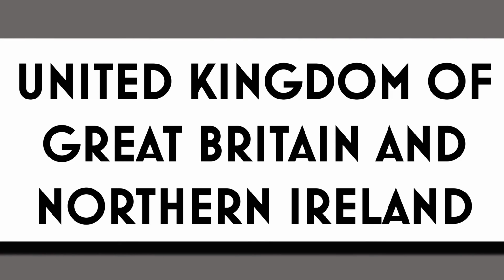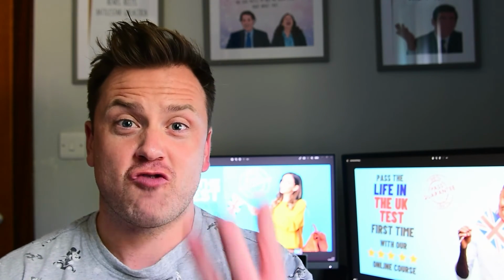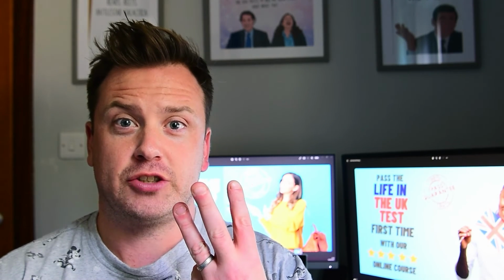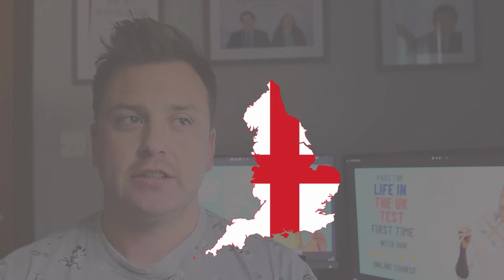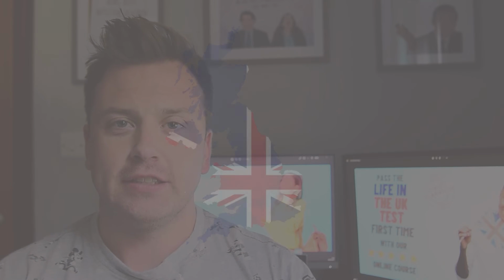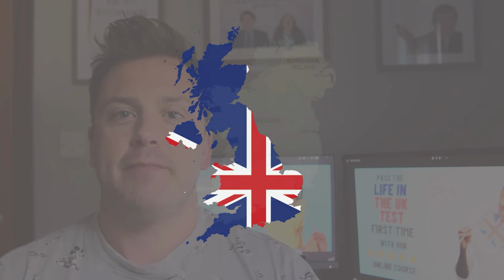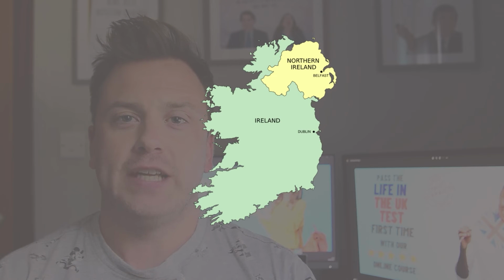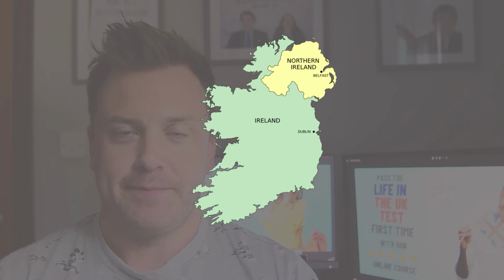So, first of all, we learnt the official name of the UK, the British Isles, Britain is, yes, that's right, the United Kingdom of Great Britain and Northern Ireland. And when we talk about Great Britain, we're only talking about 3 countries. Can you remember what 3 countries those are? Yes, England, Wales and Scotland. And it's only when we add Northern Ireland we can call it the United Kingdom of Great Britain and Northern Ireland. And let's just remember that Northern Ireland is the north part of the island of Ireland, and Ireland, the rest of Ireland, is its own country.